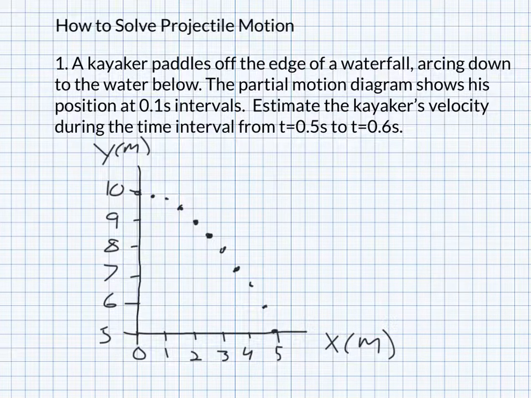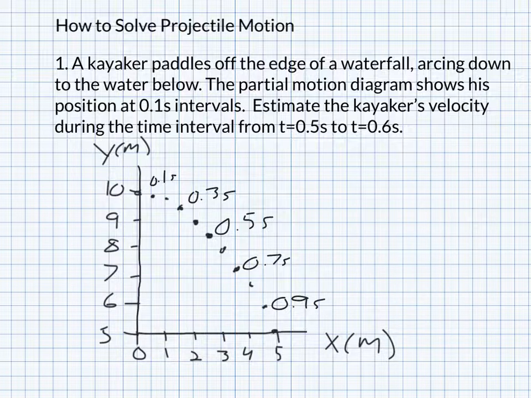We've got a person in a kayak going over a waterfall, and what we're looking at is not even a position versus time, this is a two-dimensional position or motion diagram for the kayak. So we're seeing the change in y as well as the change in x position. And these are 0.1 second intervals, so this would be 0.1 seconds there, this would be 0.3 seconds here, this is 0.5 seconds there, 0.7, 0.9 seconds, like that. So there's something like 10 or 11 points there, that they're spaced 0.1 apart.